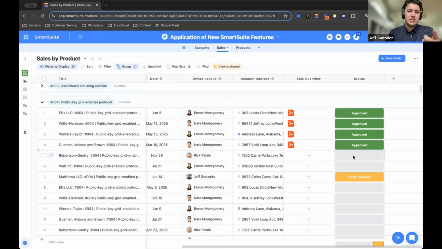So in this case, I'm using the auto number as the order number. I'm putting the date when it was created, pulling the account information via a linked record and a lookup. And then I'm providing an overview of what item was ordered, what's the quantity, what did it cost you? And I gave them a little link to track the status of their order. And then I allowed them to reach out for help if necessary.